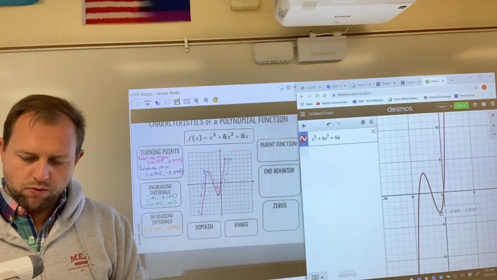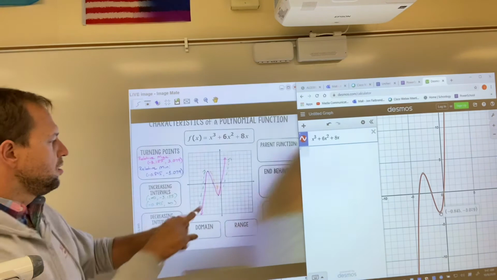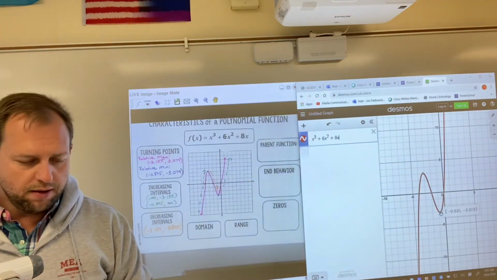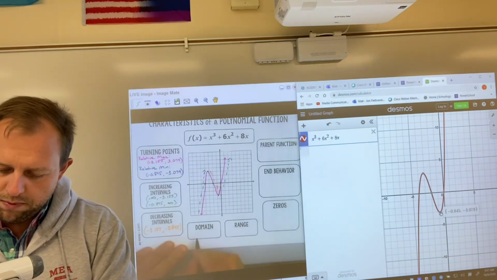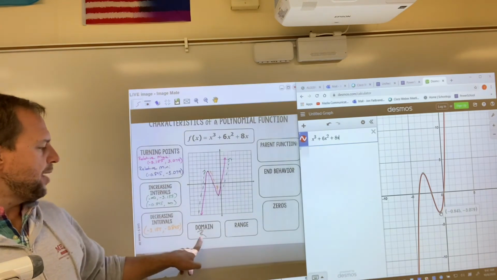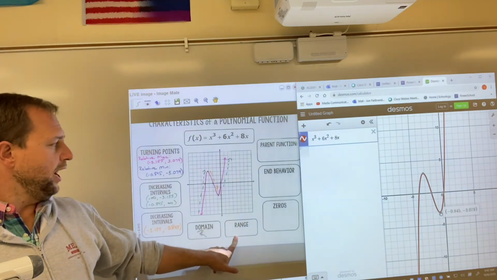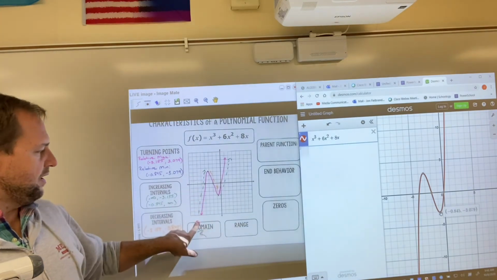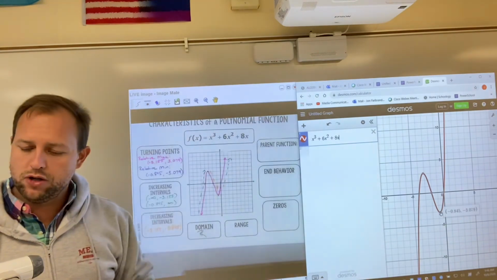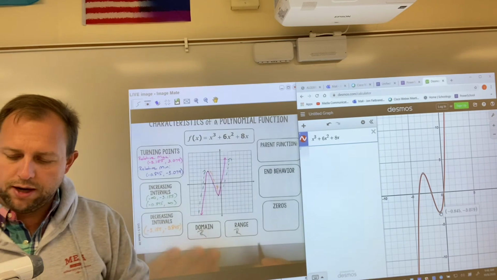Our domain and range, since the graph goes out in both directions to infinity on the x, that means our domain is going to be all real numbers, and we write that with the capital R with the extra line for bolding. Range is the y values, and as we can see very clearly, it's going all the way down to negative infinity and all the way up to positive infinity on the y. So again, all real numbers.